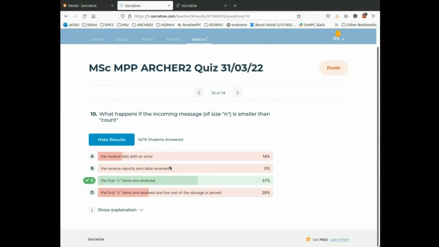Memory is appallingly slow. So imagine I had a 1 megabyte array, and I received one integer or 1 byte. I'd be a bit annoyed if MPI went away and spent several milliseconds zeroing the other 999,999 bytes. Zeroing memory is a very expensive thing to do. Although you may not think it is, setting arrays to 0 is horrifically slow. So you don't want to do it. I think it's really for efficiency.